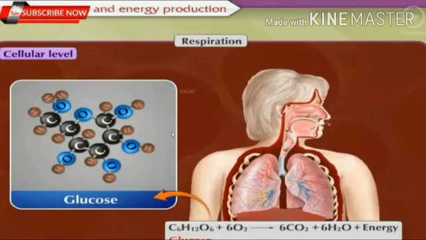Then let us learn the cellular level respiration. In cellular level respiration, foodstuffs are oxidized either with or without the help of oxygen. Means there is an oxidation of food material. When oxygen is taken inside the body, it is utilized for oxidation of glucose molecules and converts them into carbon dioxide and water, and energy is released in this reaction. Each glucose molecule that oxidizes during this process is made up of 6 carbon atoms, 12 hydrogen atoms and 6 oxygen atoms. All these atoms join together with the help of covalent bonds.